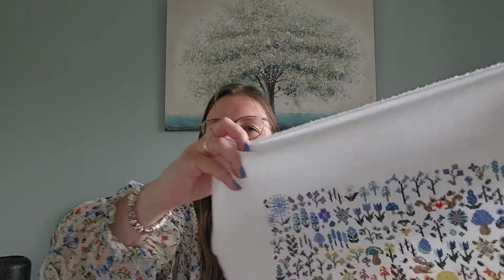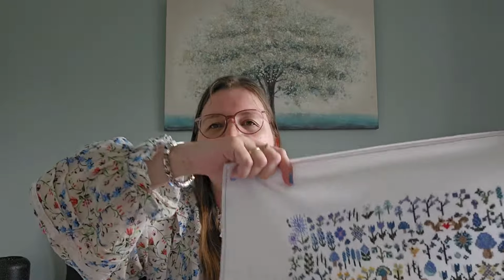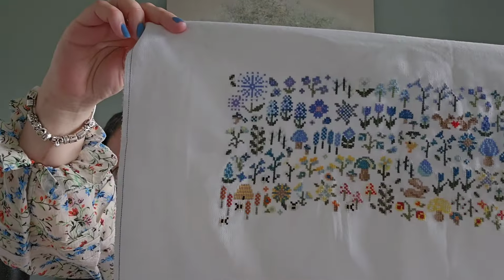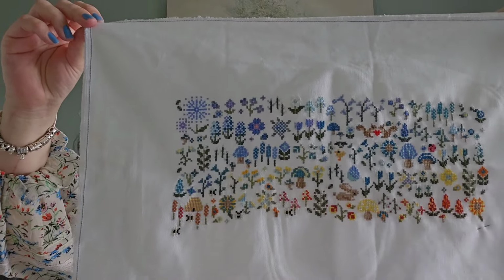I think last time I did a lot of May and a lot of April. I don't think you can see the beehive yet, and maybe you saw the bunny, I'm not sure, but I really enjoy this. This is so much fun. You see I'm now behind because I have to stitch, I think it's the 9th of June today, so 8 days. But I really love this. It is more stitching than I was thinking when I started. I had no idea that 1 month is over 1,000 stitches, but I really enjoy this.